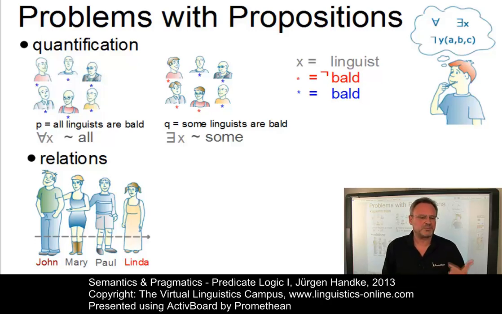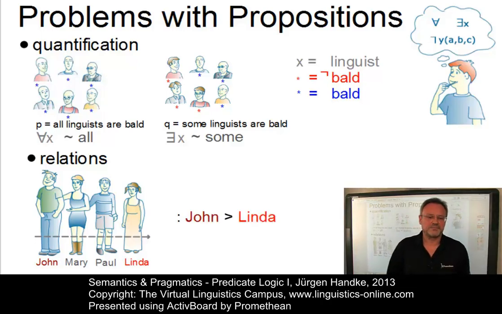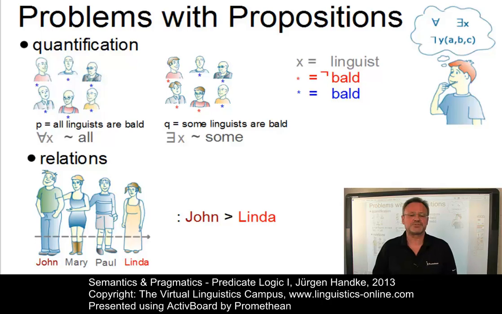From such a compound statement, we can conclude that John is in fact taller than Linda. But this conclusion is based on our logic of the meaning of the relation X is taller than Y, holding inside each component proposition. It cannot be drawn from the corresponding expression in propositional logic. To handle such phenomena successfully, it is necessary to consider simple propositions not as unanalyzable units, but as having an internal structure that corresponds to the structure of the state of affairs in the external world.